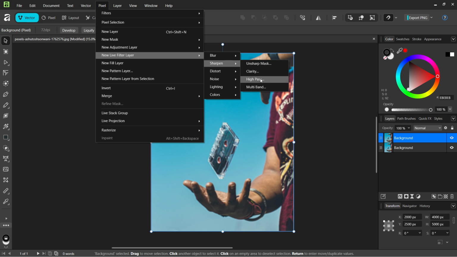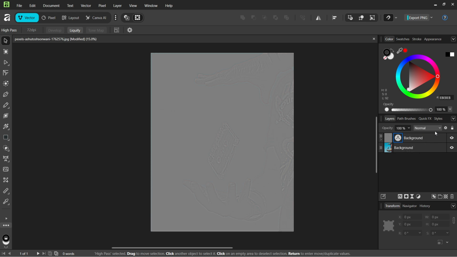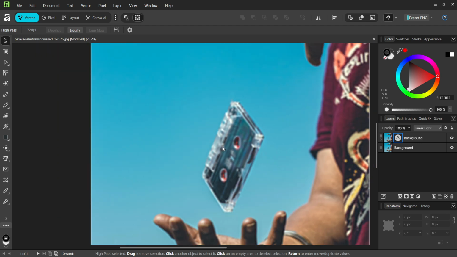Now one of them is also the high pass. If I click on high pass, it's going to look like this. It's going to get grayed out. However, you want to kind of hover over the radius, for example, to like this. Let's say this is cool for me, and I'm not going to click merge. I'm just going to click on this exit button over here, and then I'm going to change it from normal to linear light here. And if I click this, as you can see, it's now a bit sharper. And if I now see the before and after, as you can see, there's quite a bit of a difference, and my image has been sharpened by a bit.